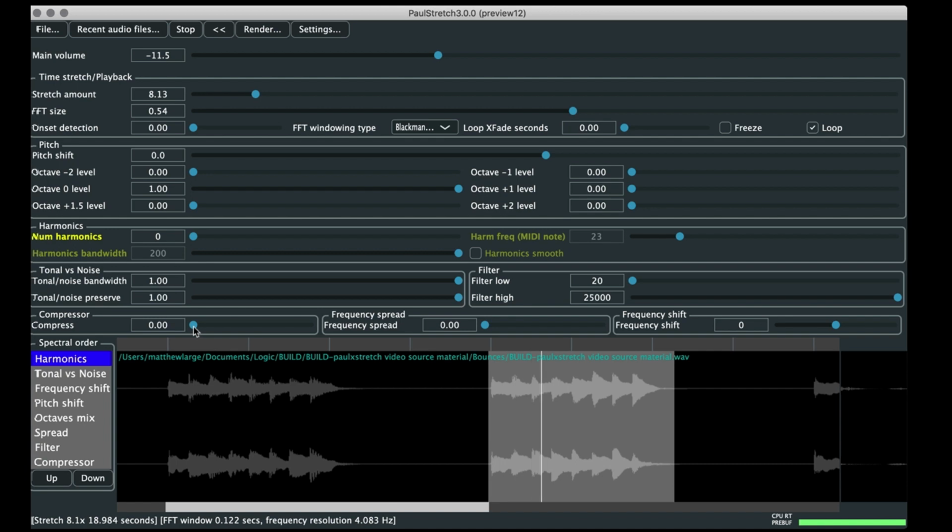That came out wrong. What I tend to do a lot of the time when I am using Paulstretch in my daily routine, a little secret, I have a drone running as I'm drifting off into dreamland. I have a little drone running on Paulstretch, a load of material I know that stretches out to 3 hours quite nicely. But what I do with that material is I turn the compression up. At the moment, there's no compression. We're not affecting the amplitude of the signal. It's just being stretched out.